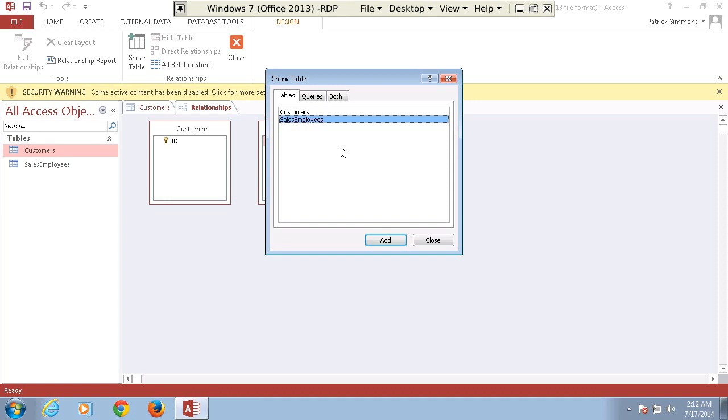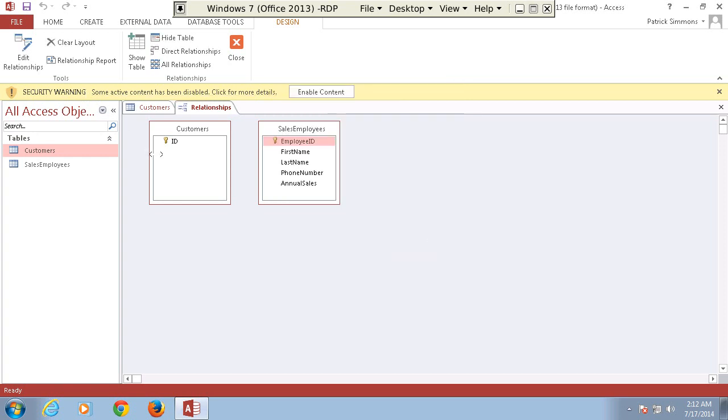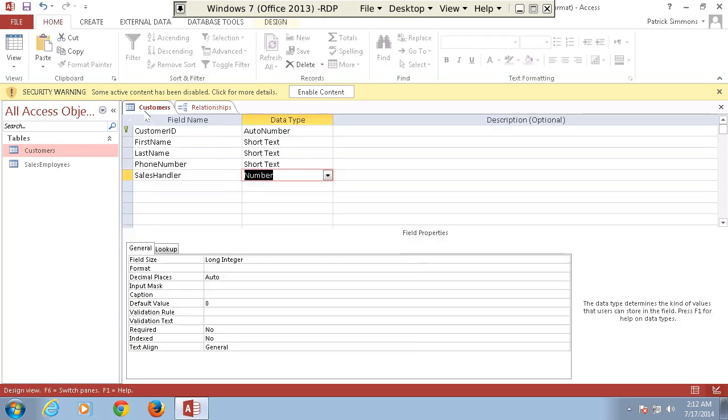You shouldn't have relations between queries. So we've opened up both tables here, and now we can close this. Now if you'll notice, customers has ID and nothing else, even though we've just changed it. Well, we haven't saved the changes, so we have to go ahead and save it, and that's going to take a little time again. We're saving this table.